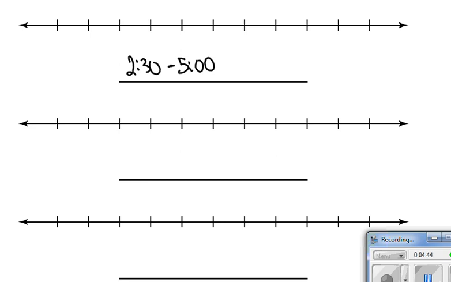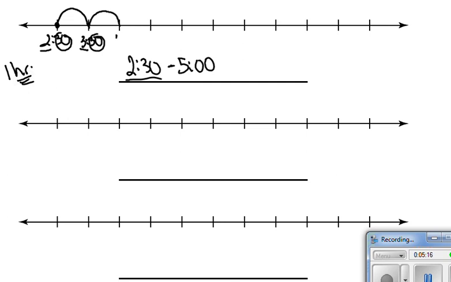All right, so now we have 2:30 to 5 o'clock. Just like before, we're going to start on the very left-hand side with this first time being 2:30. So we're going to do our intervals starting with our hours. From 2:30, an hour later, it's not going to be 3, but it's going to be 3:30. Think about it. I'm adding 1 hour on there, so I'm just changing my hours right there. These stay the same.